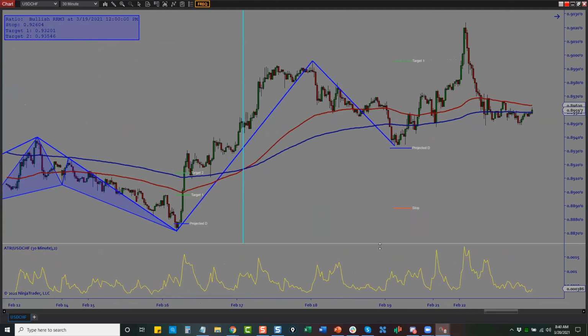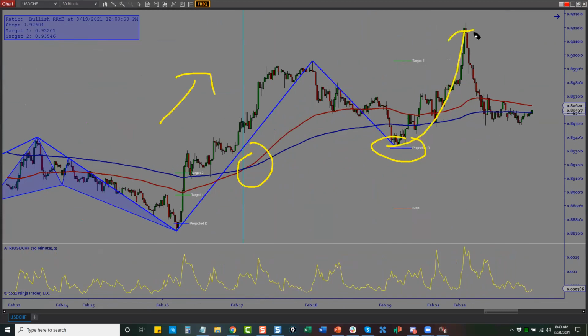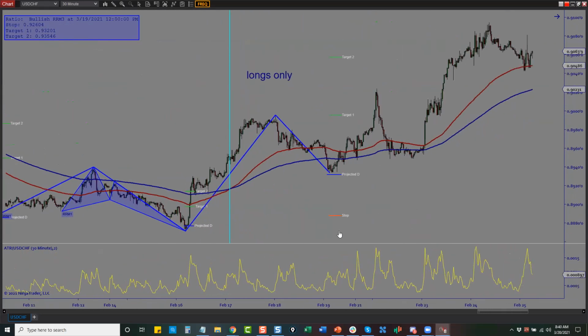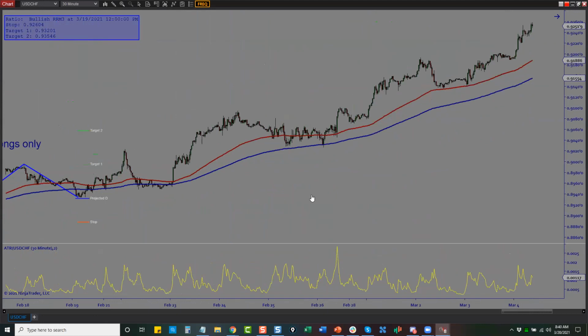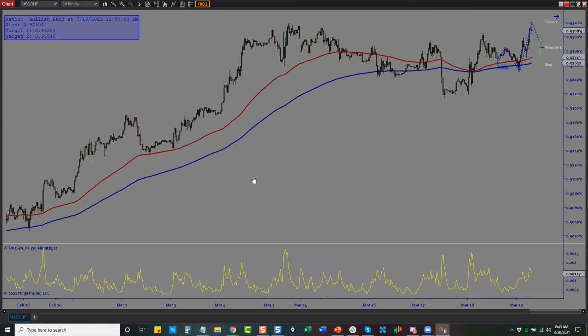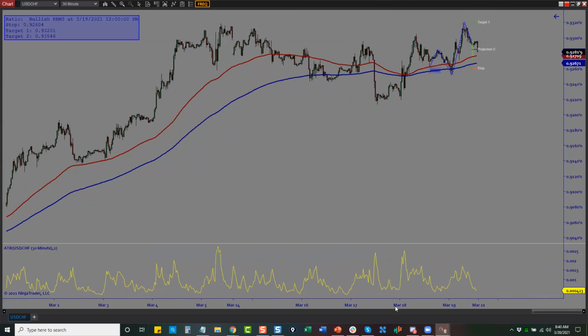This is what I'm trying to get at here: you should only be trading when the EMAs agree and you get a ratio. Look at the size of that trade. Massive trades, when you're with the trend and the ratio gives it to you. Now, you're not going to get amazing amounts of them because these are big trades. But you're going to have them on 20 different markets. You don't need to worry about it producing.